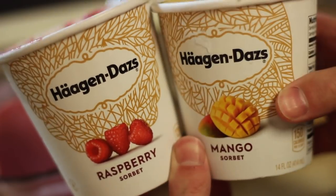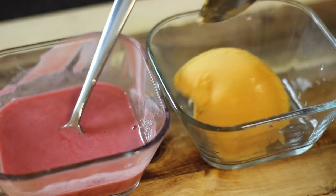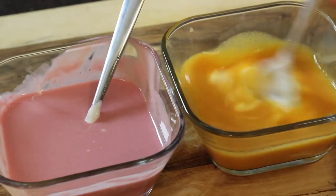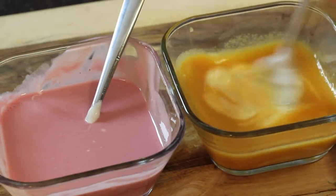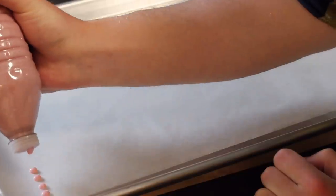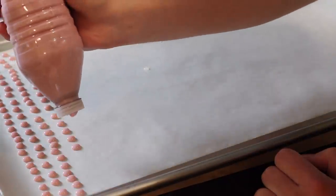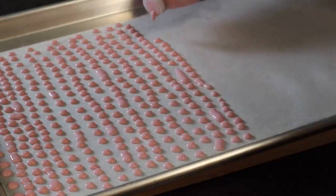Now the sorbet did win, but the flavors available in the store were very limited. So they only had two, raspberry, which we already tried, and some mango. I'm gonna follow the same process as I did before, 3 parts sorbet, 1 part yogurt, mix everything together. I also used a fine mesh strainer to get out any lumps of yogurt that weren't mixing down.